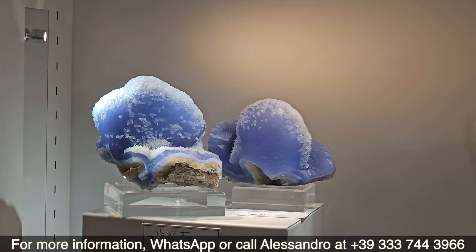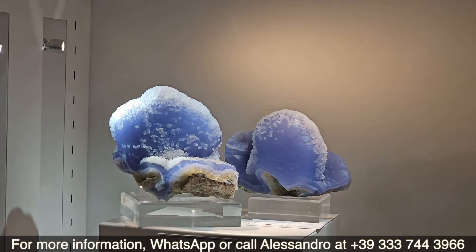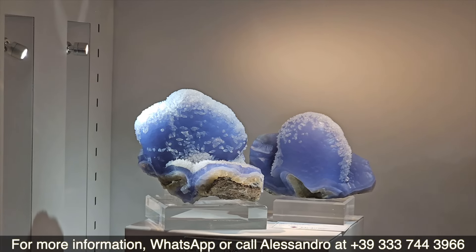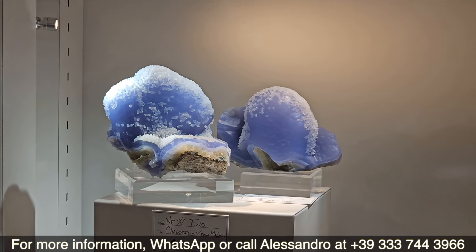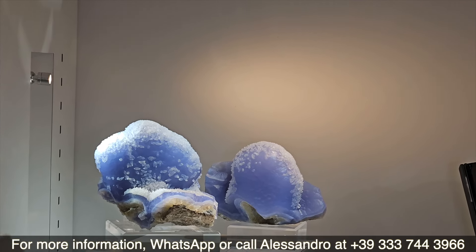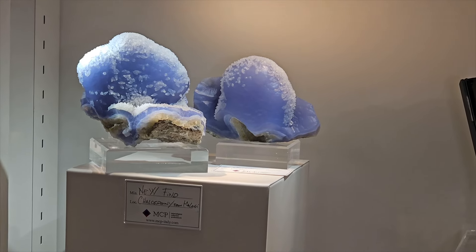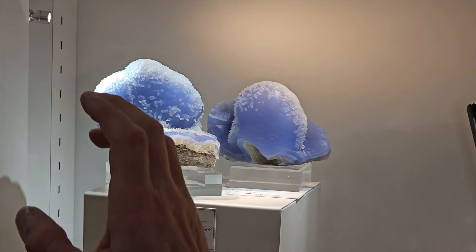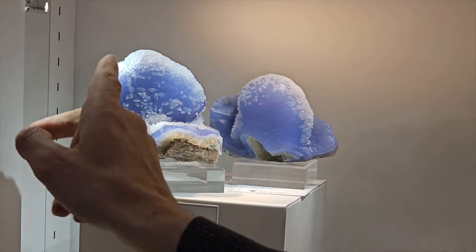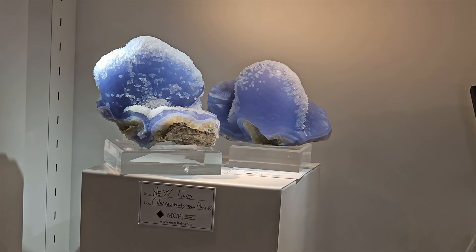This locality has been producing chalcedony for the carving industry for about 25 to 30 years. The person who selected these two pieces is the father of our photographer Federico Piccani, who is spying us from the back. He selected these two pieces from among thousands and thousands of specimens, and an unbelievable weight of material he processed over 25 years. These pieces are really interesting for all their features. They are undamaged, and they are partially covered with tiny calcite that looks like rice on top of the crystals, creating a little contrast. It must have been difficult to preserve all those little calcites during cleaning.